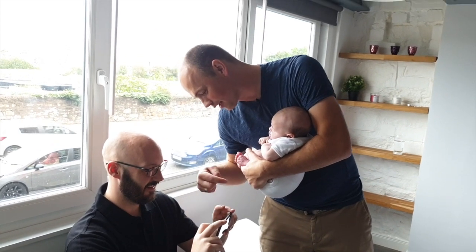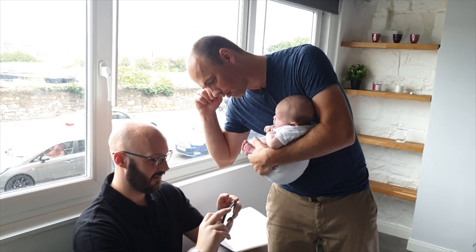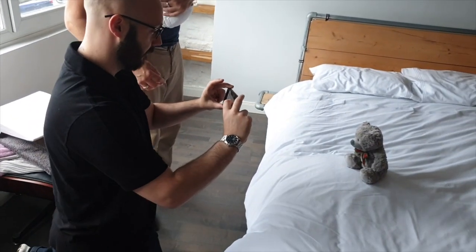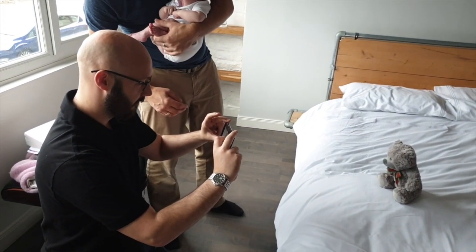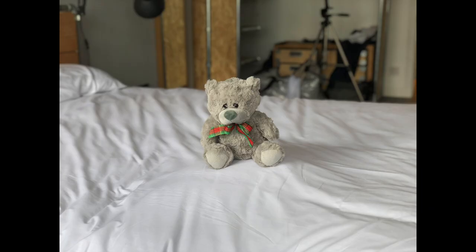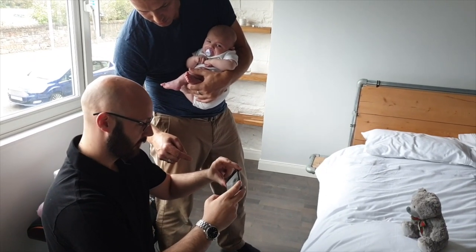Right, okay. And take a shot. I want to see what it does when you come closer and go closer. I want to see how much it distorts. Does it? Okay, it maybe might work. The blur is pretty good, so I might need to move a bag from the background. Show me the picture.